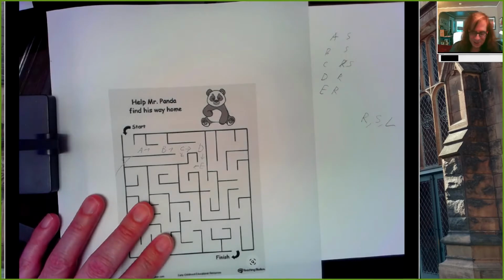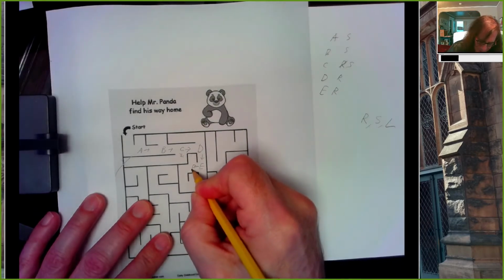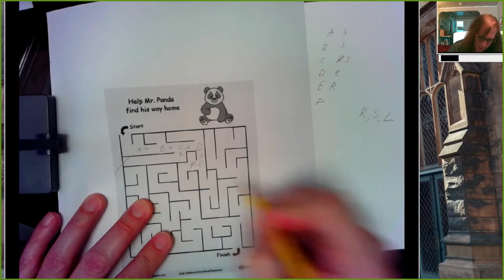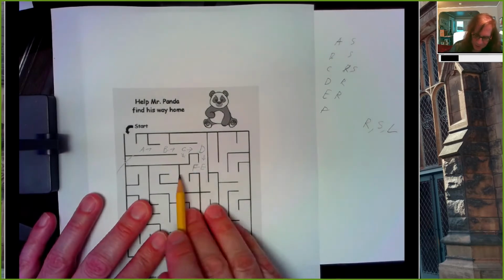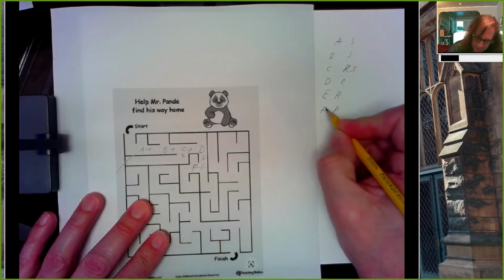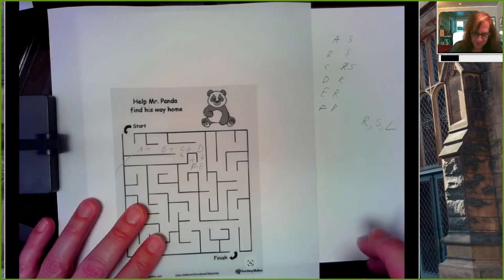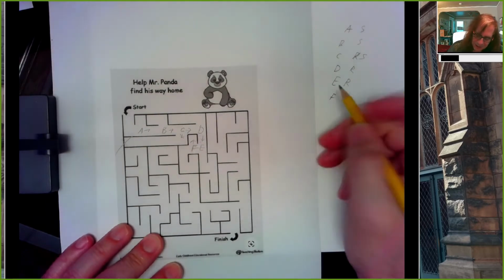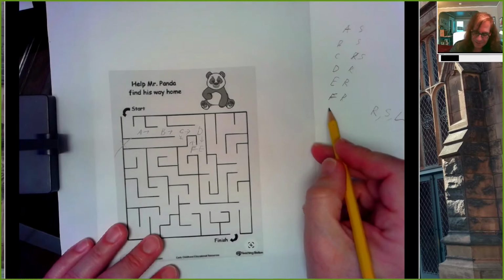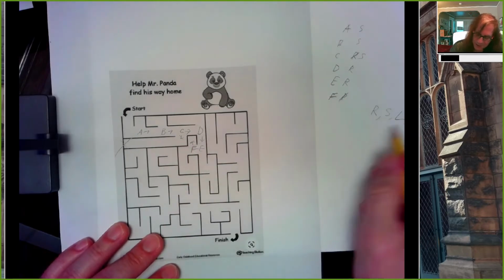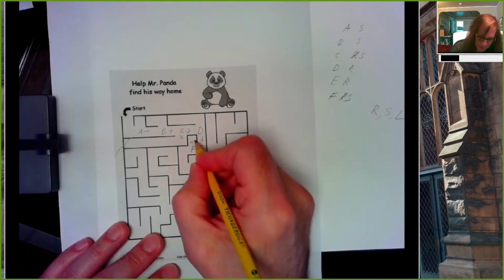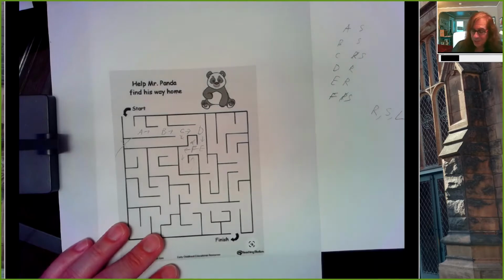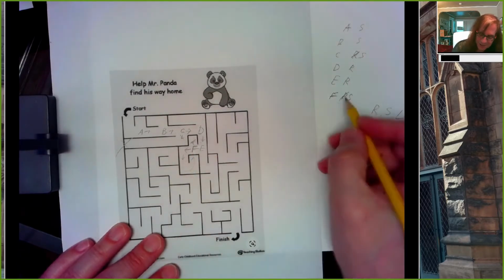All right. Now we're going to start getting a little deeper. So here's the decision point F. And we could go right, or we could go straight. So we're going to try going right first. And that dead ends us. All right, we go back to the last decision that we made, which is F. And we say, okay, right didn't work. Let's try going straight. So we go straight, and we've got to come down here, and we come down, and there's a dead end.